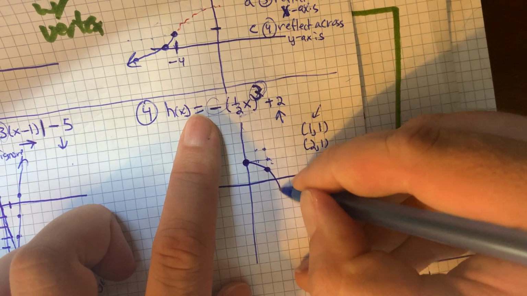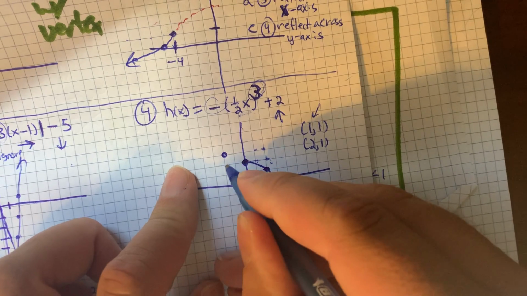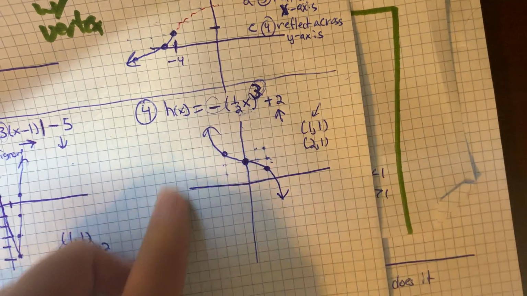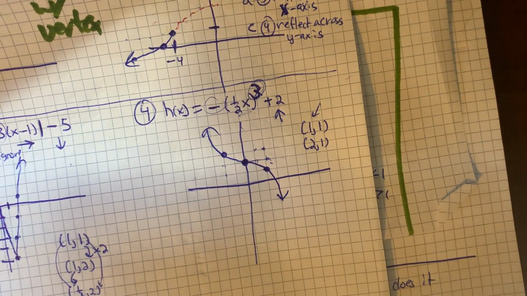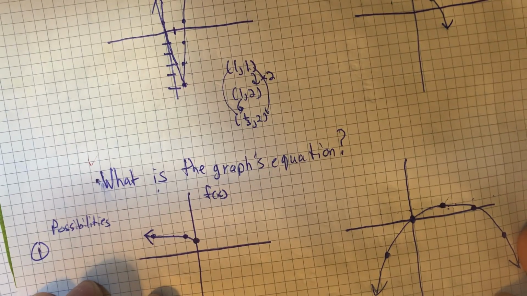So it looks like this. And to the left, it will be the same thing. It got stretched here, and the point that would have been at -1 got reflected up. So this is our cubic function. Man, tough stuff. All right, let's see. What are the equations here?